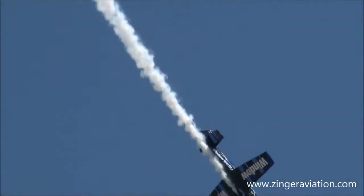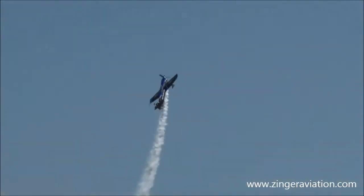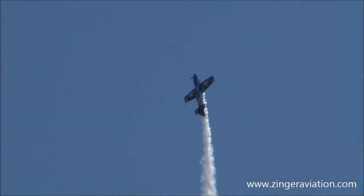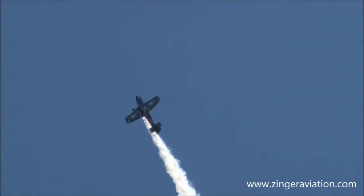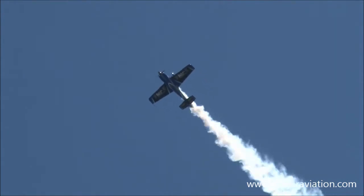Look, Rob has been flying for 24 years and has accumulated 11,000 hours flight time in more than 170 different types of aircraft. Rob's aircraft of choice for both air shows and competition is the one you see here today, the Window World MXS. Rob will be flying this beautiful airplane in front of millions of people across the United States, Asia, and Europe. Welcome to our Celebrating Freedom Tour 2015.